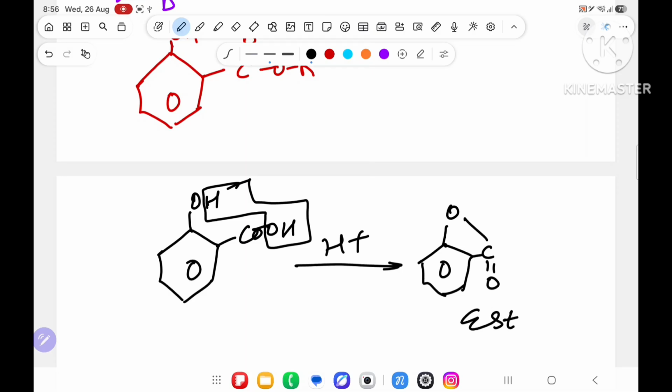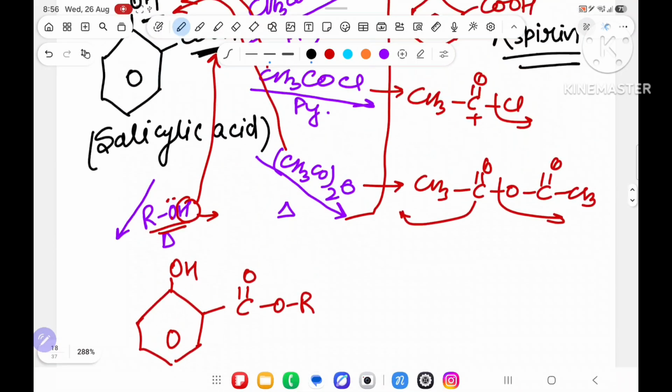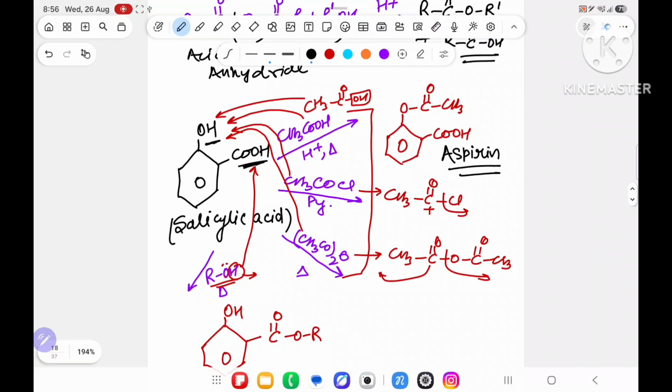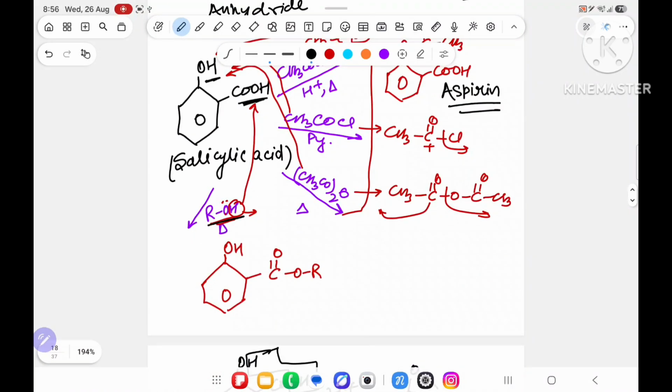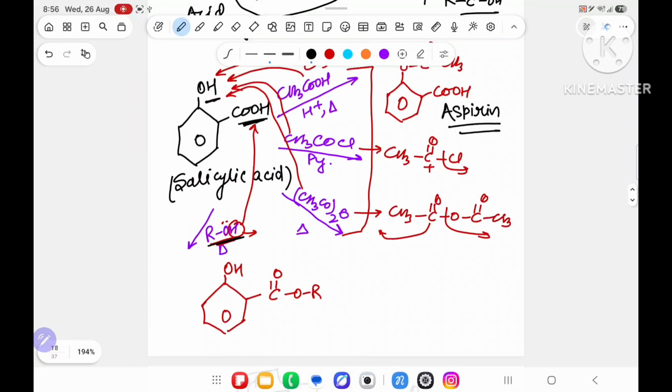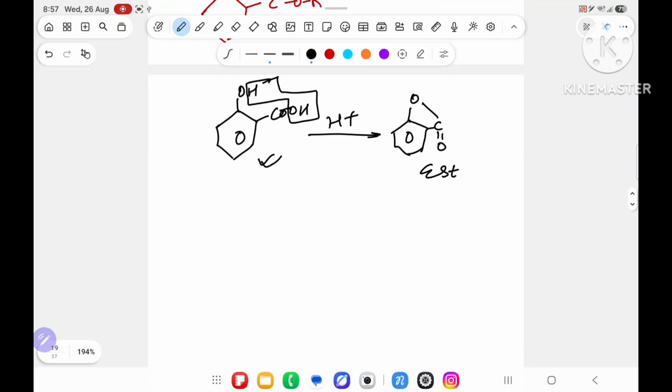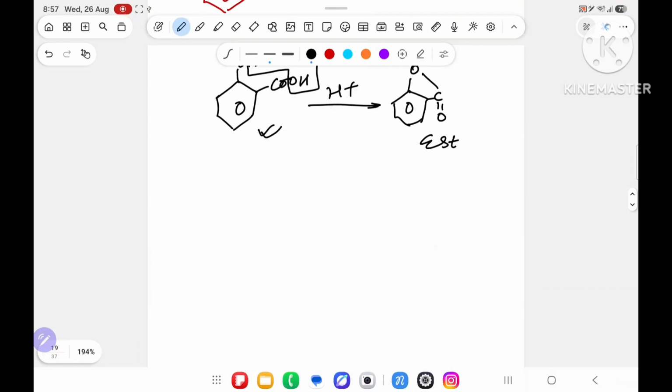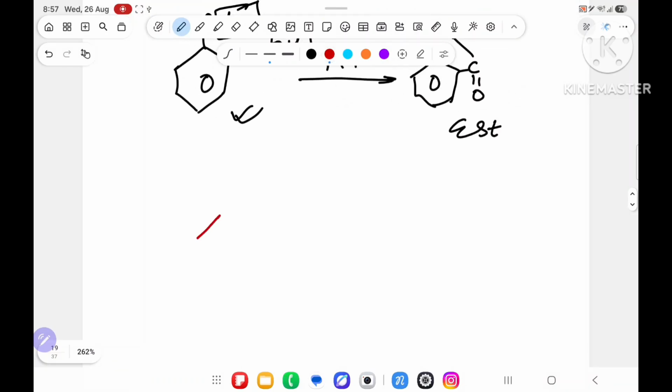So like that, either it will do intra, or if I have to do inter, then acid will react with alcohol and alcohol will react with acid. Like that things will come. So over here one product you have got, this product I am drawing again and writing all the things about that. That product you have got something like this: O C double bond O CH3 and COOH.